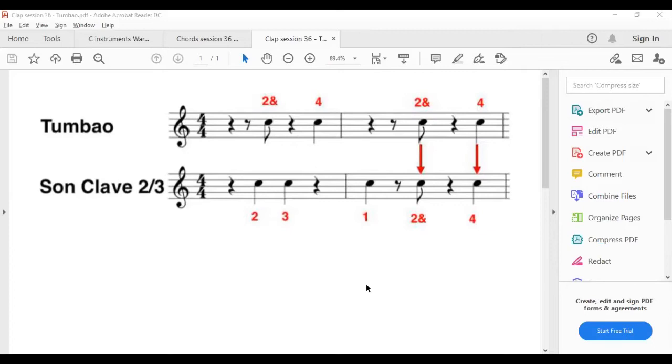Notice there's a 1-2 at the beginning of a rest, and I'll count 1-2 there. So here we go. You can clap, stamp your feet as well at the same time, but that just might be one too many things to do. So stomp your feet if you like in time to the metronome. After four, we'll start with the top one.